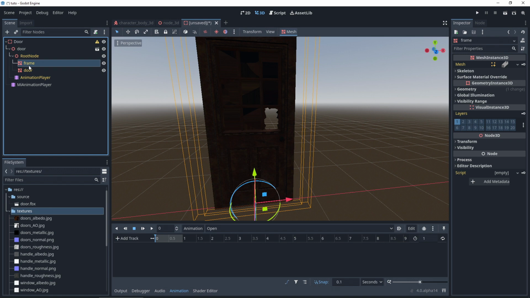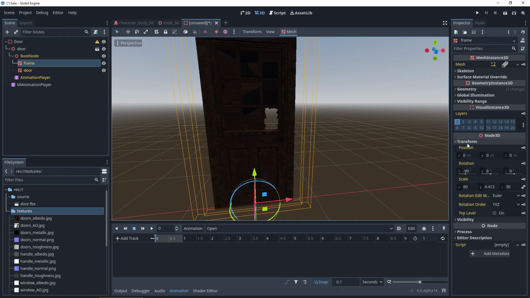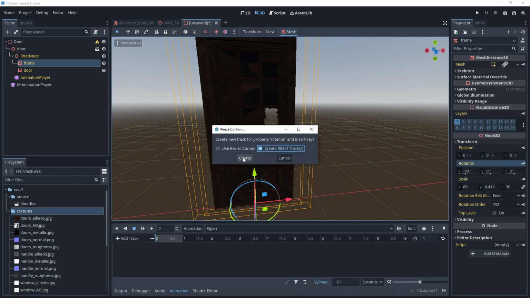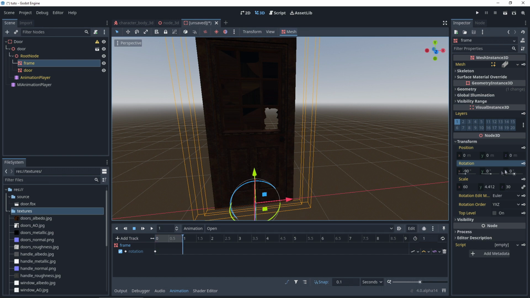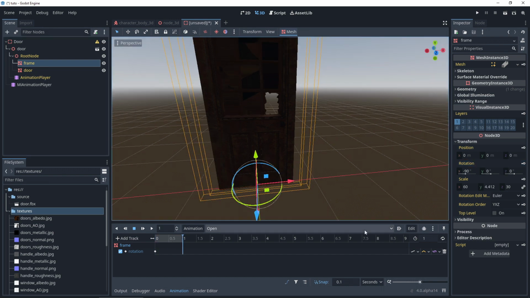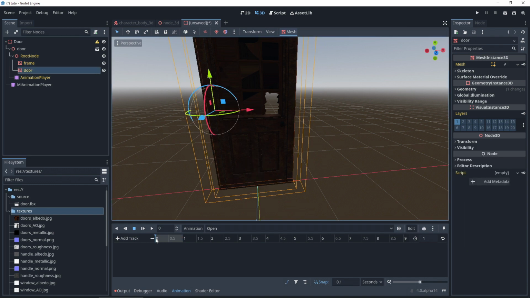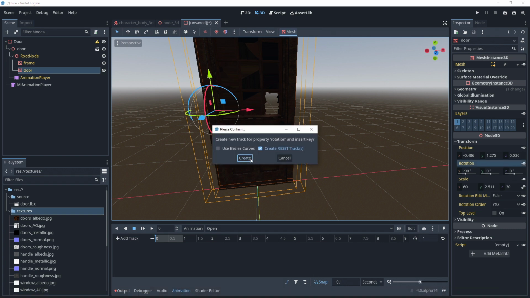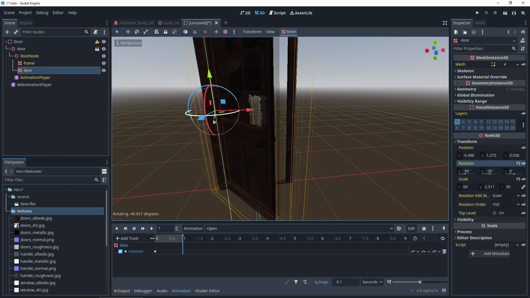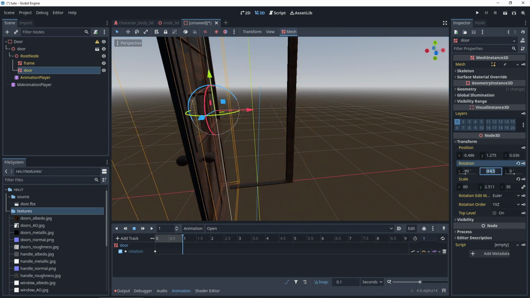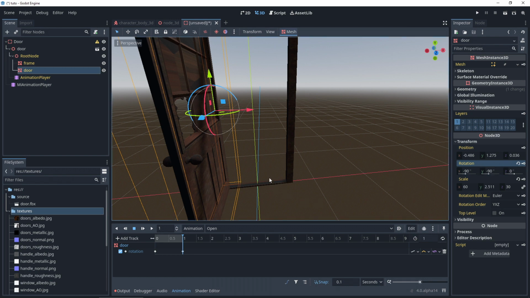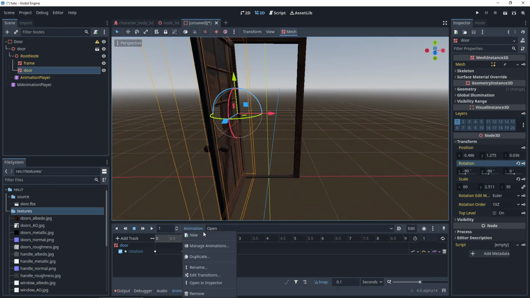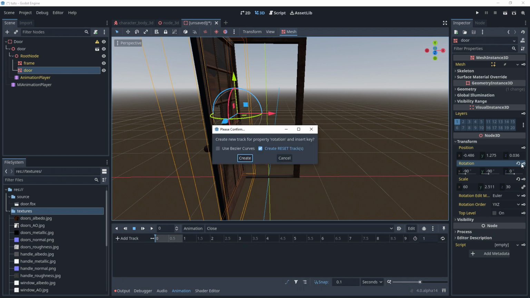So I'm gonna make the open animation, and you have to right click the door node and activate editable children to just rotate the door and not the frame. So let's just rotate the door, the door mesh, not the door frame. So the animations for this are actually quite simple. We're just gonna change the rotation on the y-axis from 0 to -90 on open, and on the close animation we're gonna do the same.